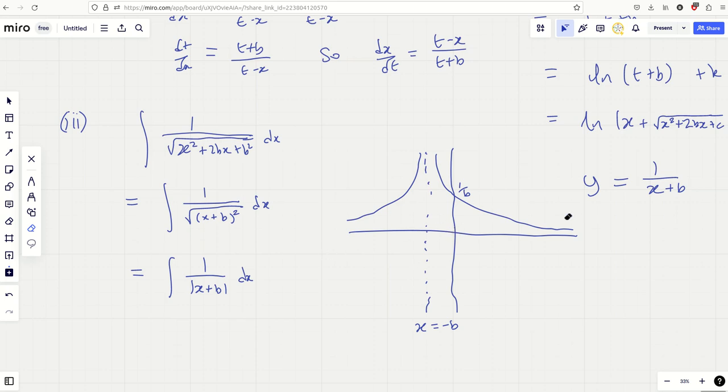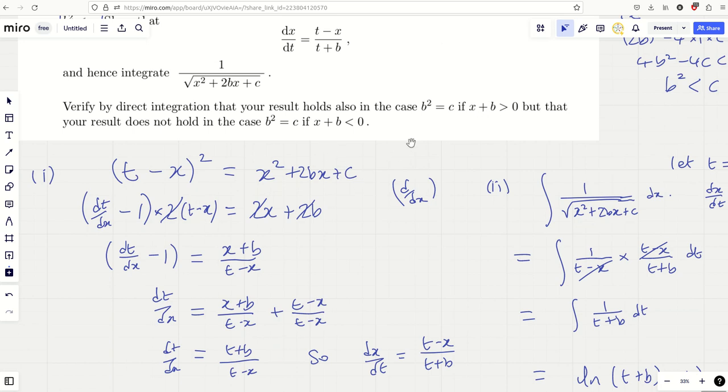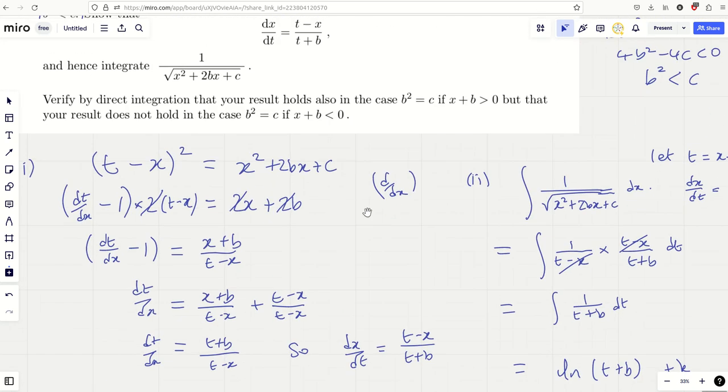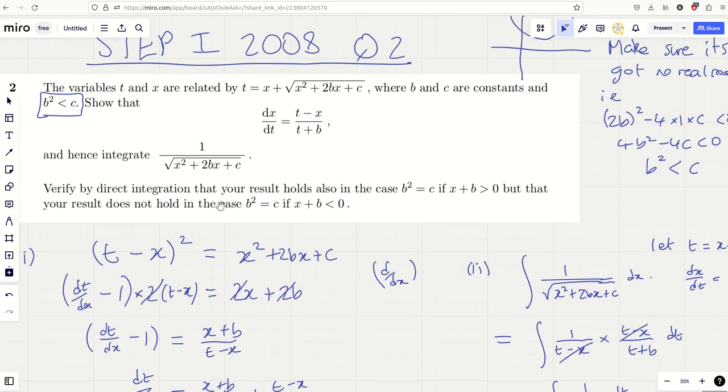I think it's handy in these kind of situations to say, let's assume x is greater than b. Oh, sorry, yeah, which is the same as saying x... No, no, let's be careful. If x is greater than b? Let's assume, sorry, x is greater than minus b, because that's equivalent to x plus b is greater than zero. So let me just change it. Assume x is greater than minus b. So I'm just going to take the case where the limits, if you like, if you're working out a proper area. And then they didn't ask us to actually do it with any limits, did it? We just, yeah, verify by direct integration, good. We're looking at this. I'm going to draw a diagram, basically, and make my argument here. I hope it makes sense. Like I said, I haven't actually looked at the mark scheme or anything here. These are just my thoughts for you. Hopefully it sort of illuminates things a little bit more. I hope they're right.